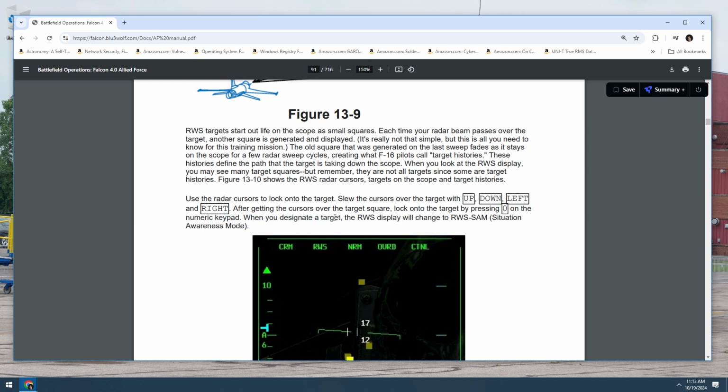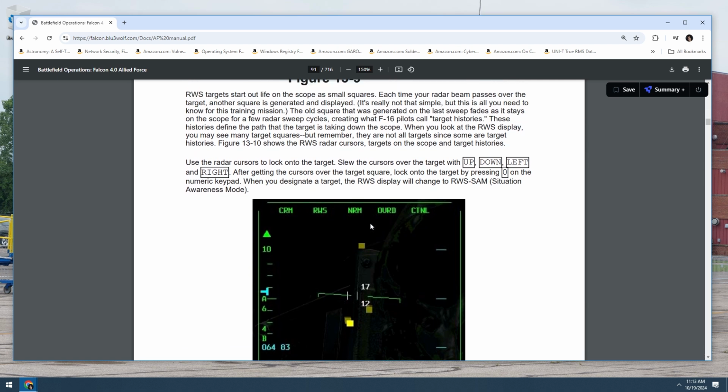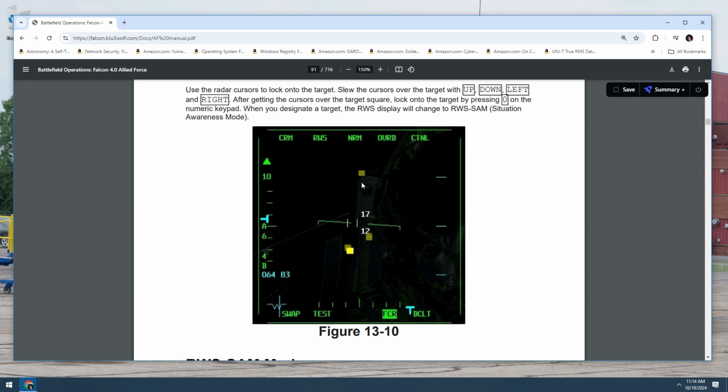When you designate a target, the RWS display will change to RWS SAM, or Situational Awareness Mode. So when you designate, or technically press TMS up once, or lock onto the target once, you will lock onto the target in a soft lock, or Situational Awareness Mode. So these are target histories. These dim squares are target histories, and this is the current target. I think these histories here, the target was gone or lost because there's no more squares. But you see this really bright yellow square.